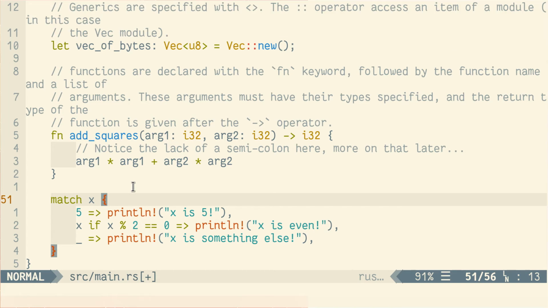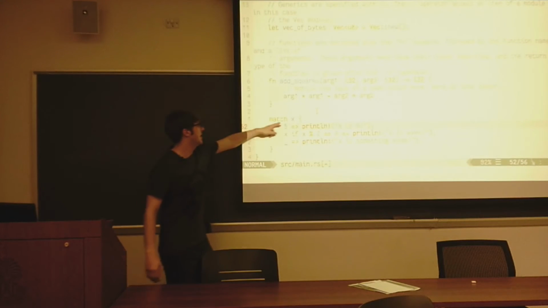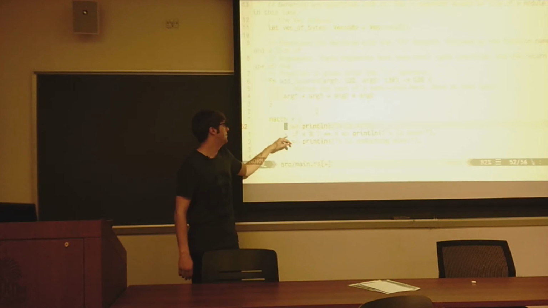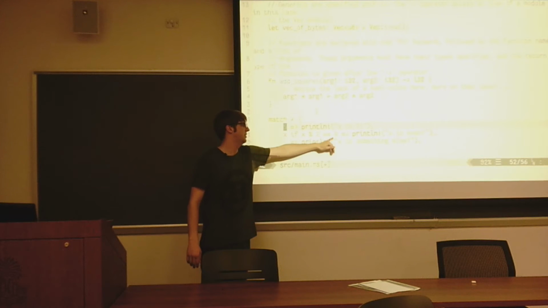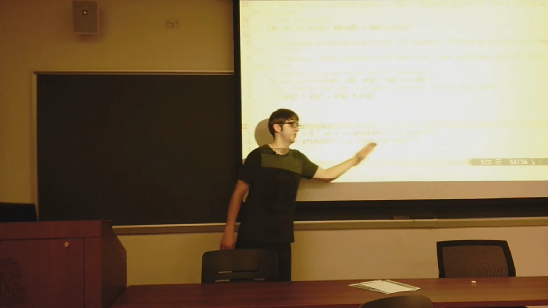And lastly, if you've used a switch statement in just about any language, Rust has those too. They're called match statements, however. Just replace the word match with switch, and it will probably make a lot of sense to you. Except in Rust, they're way more powerful because these don't have to be case labels. They can be patterns. So for example, I'm saying match x. If x is 5, we're going to execute this code. If x is even, so if x mod 2 is 0, we're going to execute this code. So this is a pattern.